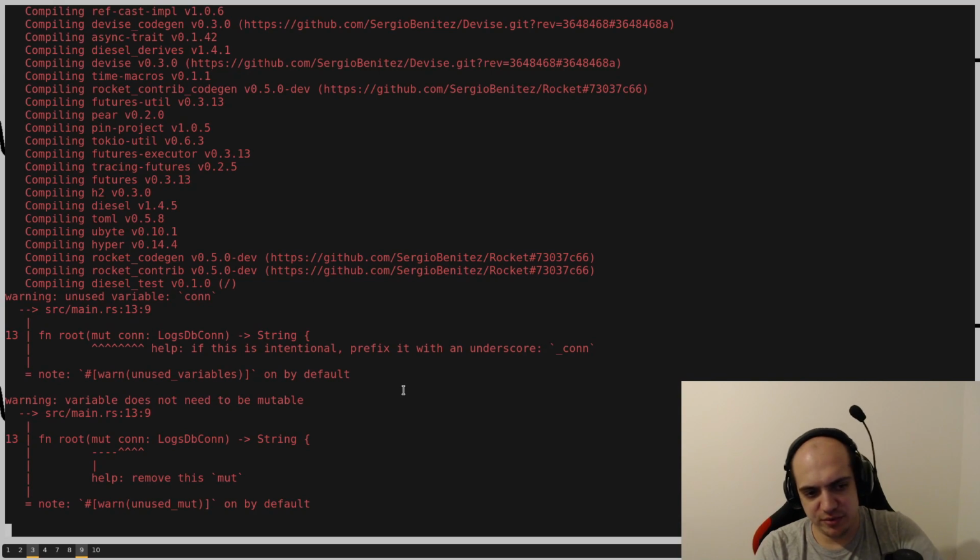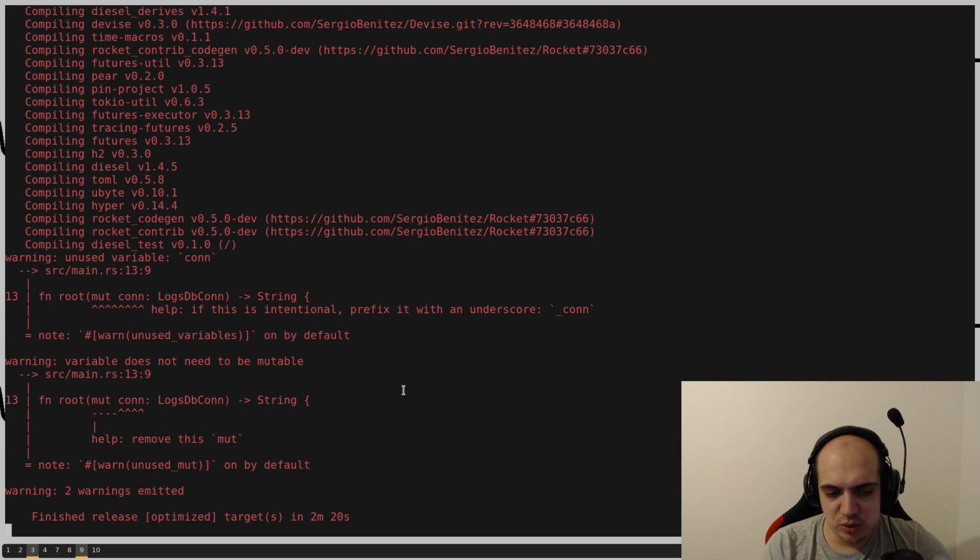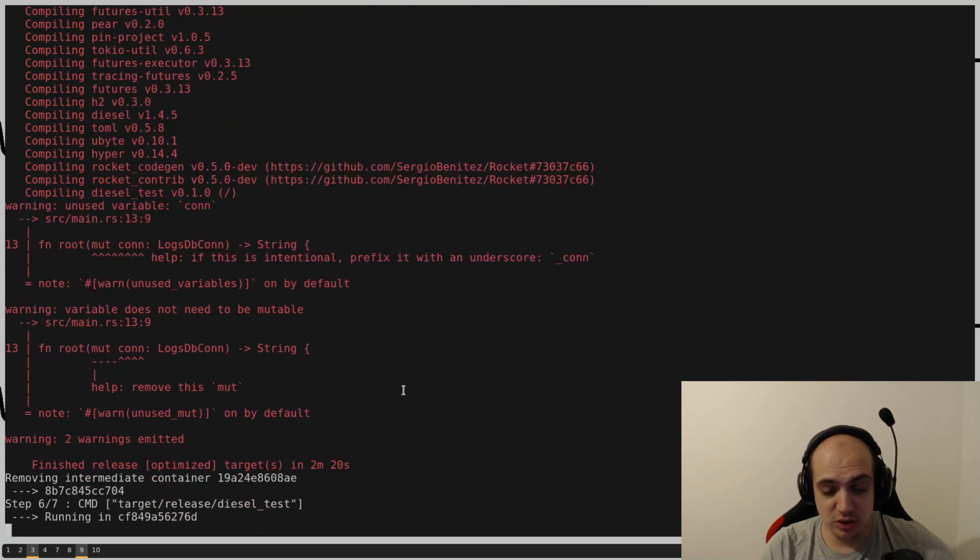So the whole caching with Rust thing in particular. Because I do want it to rebuild when my source code changes, but not everything.